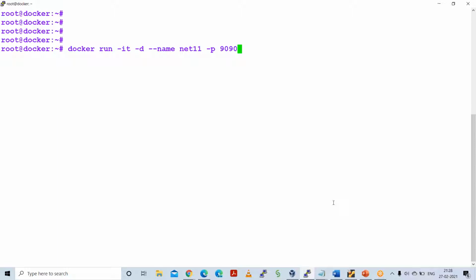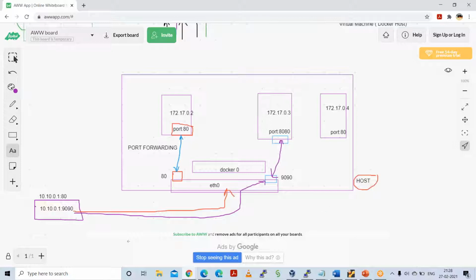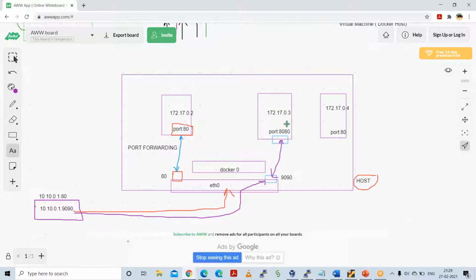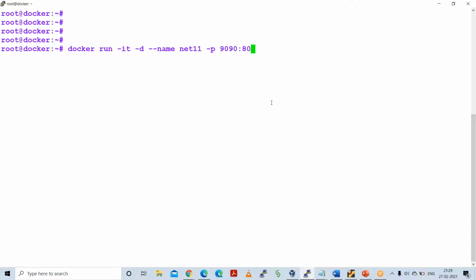This is my host port. Colon, and on the right-hand side, I have to use the container port. So let me use port number 80, because HTTP is running on port number 80. And let me use nginx.